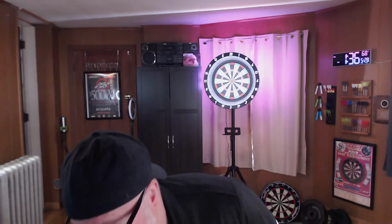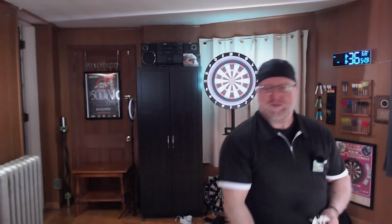However, for the collector, I think this is an incredible deal. What I said earlier in the video about these being one of the nicest sets of Target darts under $100, yeah, I truly meant that. You get the one-of-a-kind Target K-Flex with the Target Japan logo. You can't find those anywhere else, so that's kind of cool to own. You get a beautiful set of barrels, the points, just an overall great set of darts for the collector. It comes in nice packaging. So for a collector, I would highly recommend these.